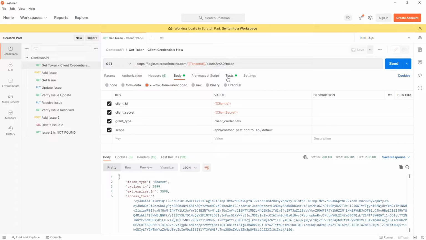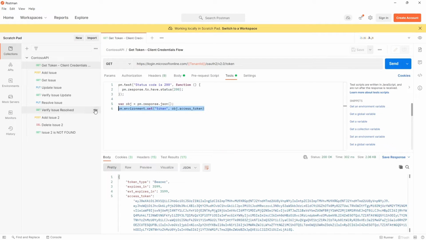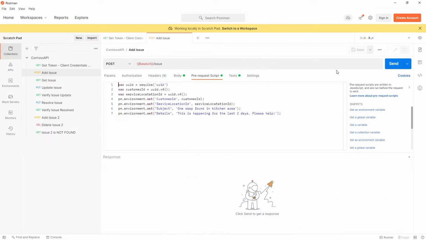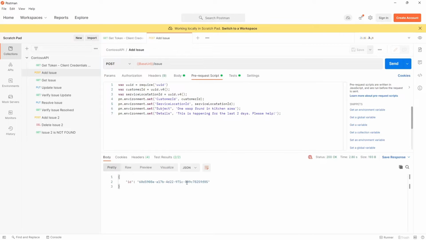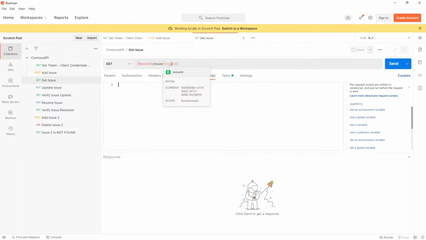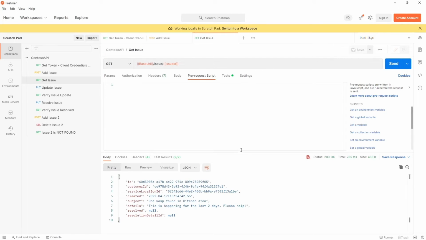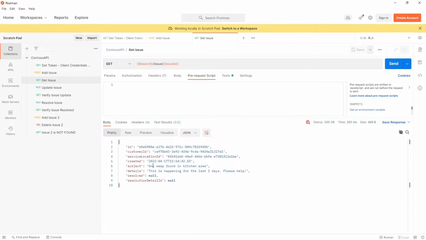First of all, I'm just going to get the bearer token. And what I've done is, I do have some Postman code so that, now that I have the bearer token, I'm going to put it inside the environment variable and start reusing it all over the place, right? So now I'm going to call the add issue API, right? And so it returns me this particular ID, 60D59, blah, blah, blah. And here you can see that now it's part of the environment variable. And so it's just going to call it. We're going to get the same payload back that we've created, right?